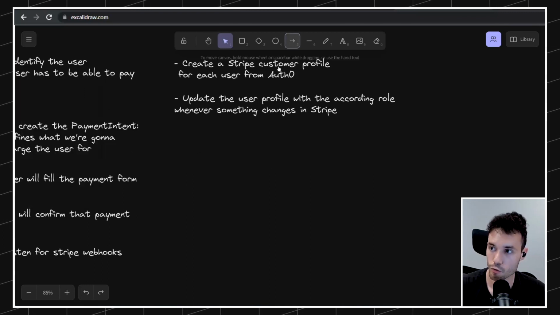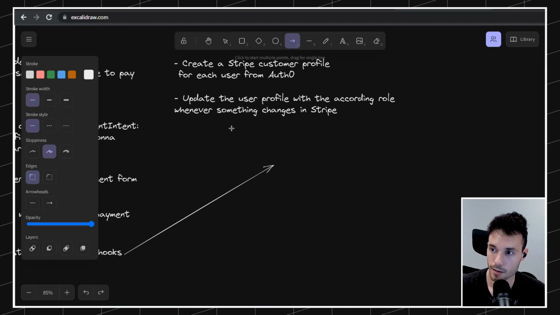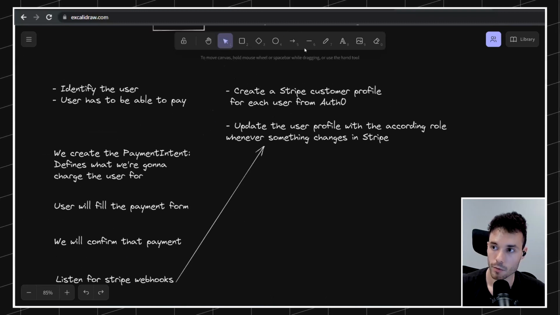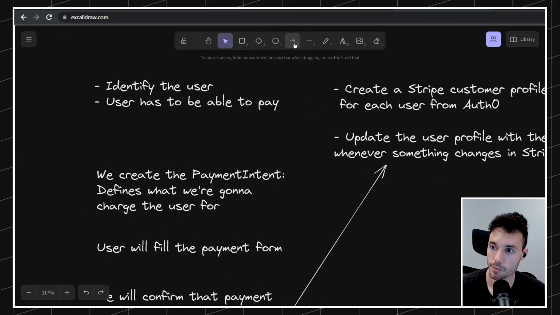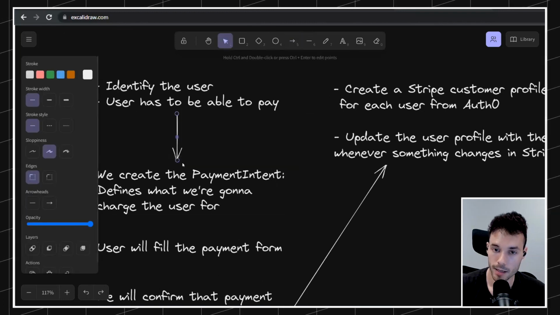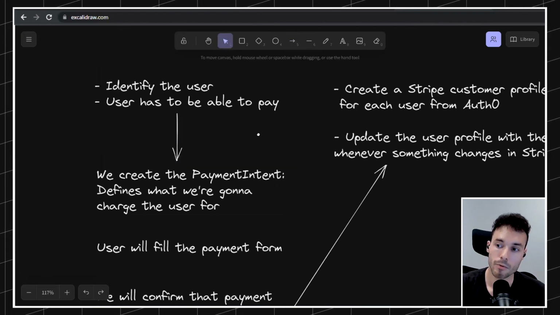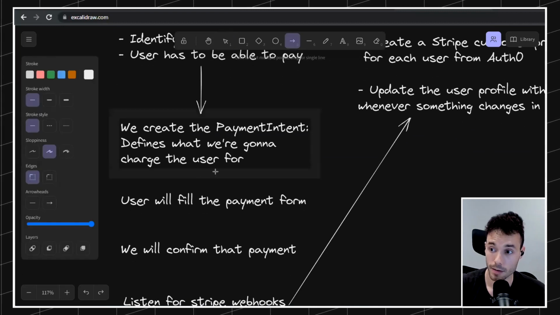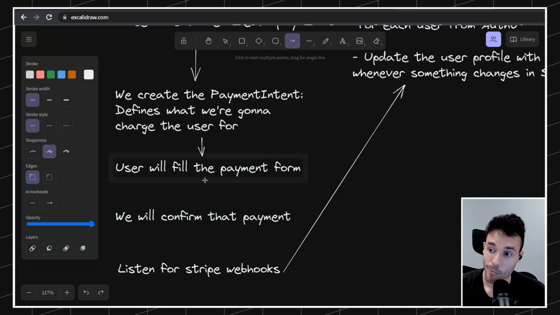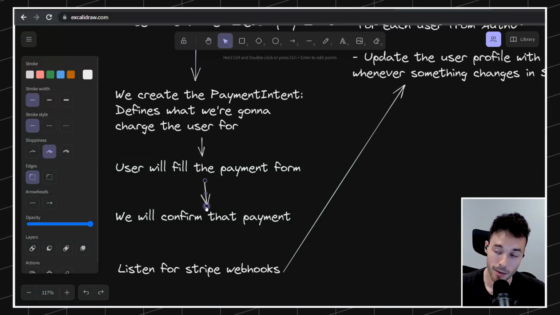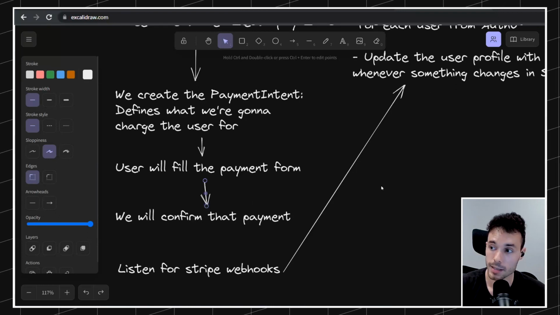Okay, so essentially we will be connecting this to here. So we have all this workflow. We identify the user has to be able to pay, and then we go to the payment screen, we create the payment intent, then the user fills the payment form, and then we confirm the payment. We make sure that everything went well, the user was able to pay, etc.